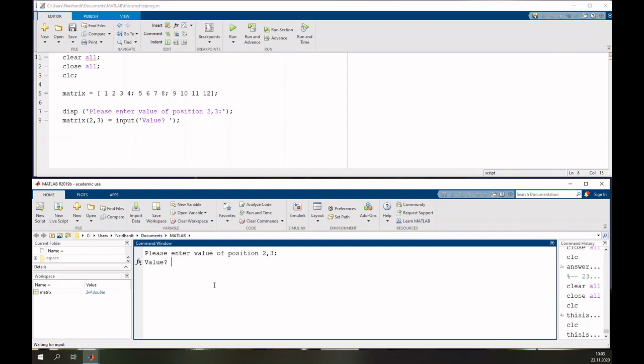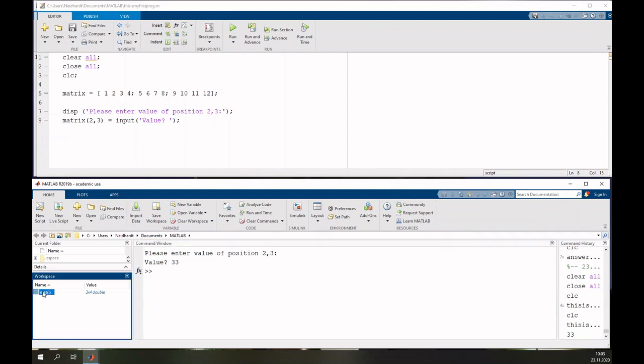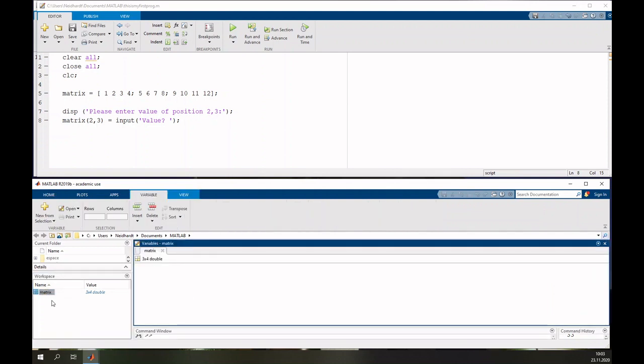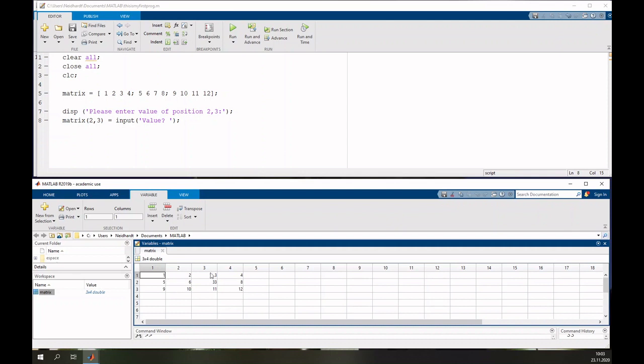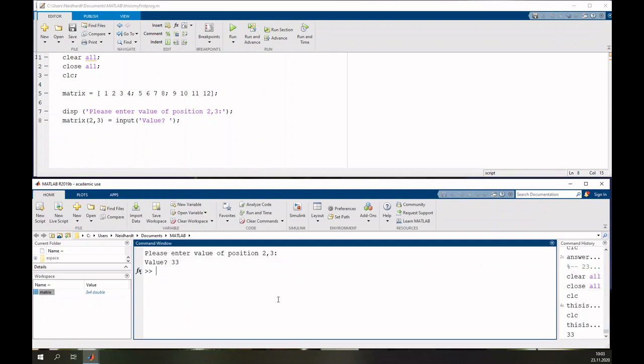So I now can enter a number, like let's say 32, and if we enter this, then 32 should be written to the matrix. So you see, it directly changed this. So I had an interaction with the user of my program, and therefore the user can change values and can also influence the behavior of my program.